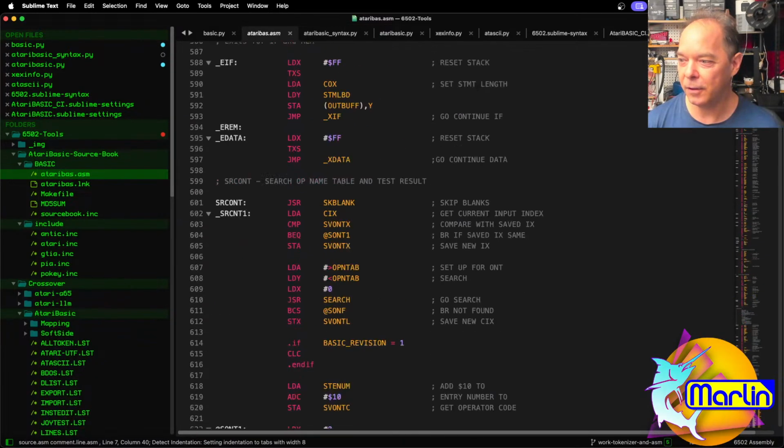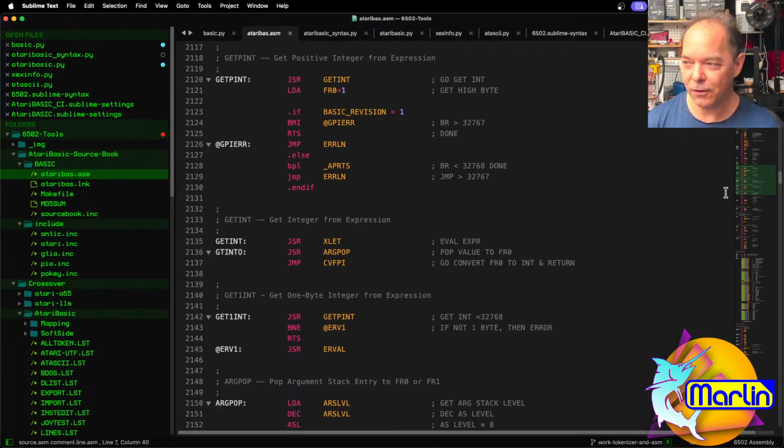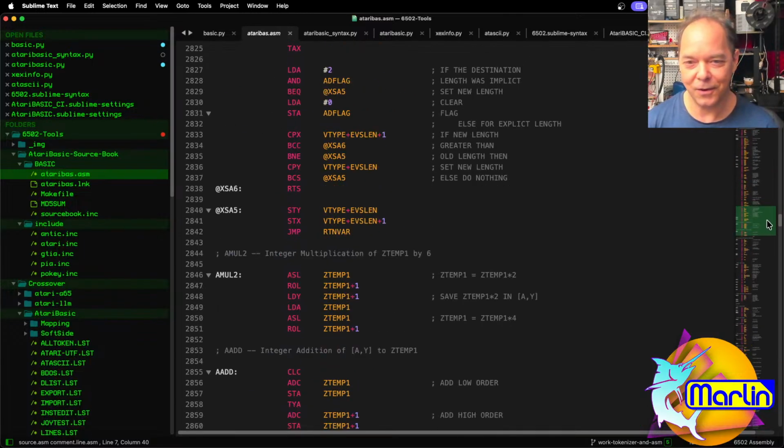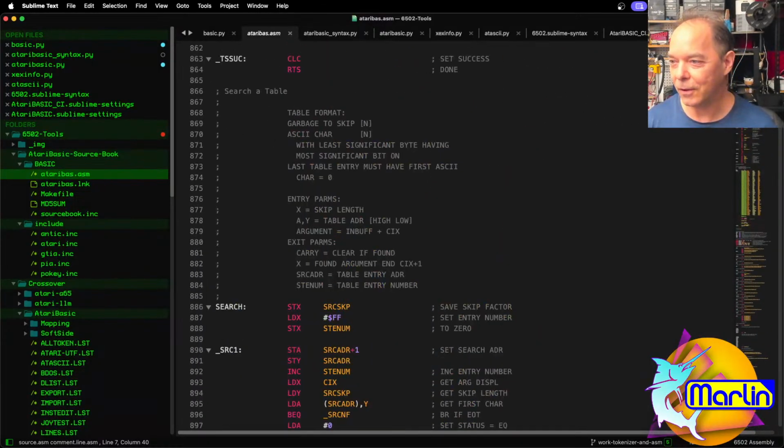I went through it and I commented it up so that it matches the Atari Basic source book that came out in the 80s, even with the typos and everything. Then I cleaned it up and I provided a version and I did some annotations just to get an idea of how it flows. And I don't know, it's a maze because it goes like typical 6502 code. It doesn't have clean loops and things. It jumps around. So it's a little hard to turn it into something modern.